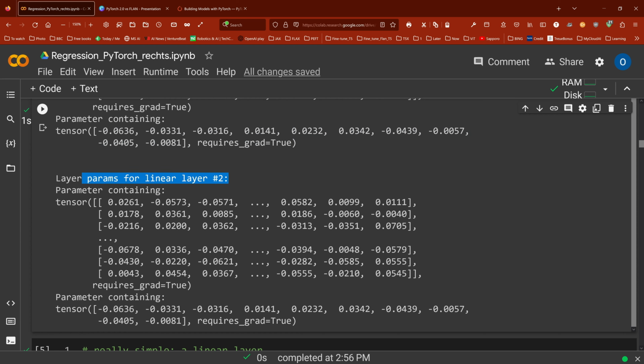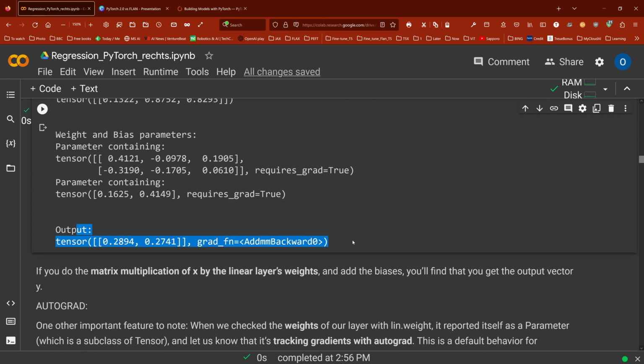So to make it really simple, the simplest thing is just a single linear layer. So we have here a linear layer with 3 input features and 2 outputs. We take here some random torch input, and we look at the input. We look at the weights and the bias parameter and at the output. You're not going to believe it, exactly what we expect. This is our input tensor. Then we have here our parameters, and this here is first our weight. Our weight parameter is here at first, and then the second one is our bias parameter. Great, and the output, of course, is calculated.